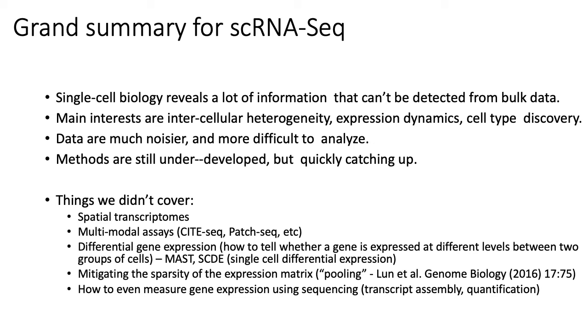And so for a lot of tissues, for example, like brain or liver, a lot of the functionality of a cell depends on its context. And so it depends a lot on what other cells are around it, and so on and so on. And so there's a lot of technologies now being developed where you can actually both do single cell RNA sequencing, or at least, you can profile the expression level of a small number of genes and actually maintain their original position in the tissue. And so in that way, you can get both the expression profile and the position of cells in tissues, and so you get a lot more information out of that.